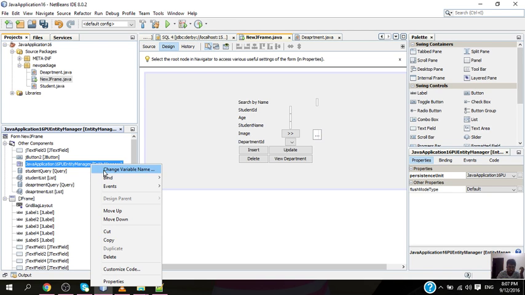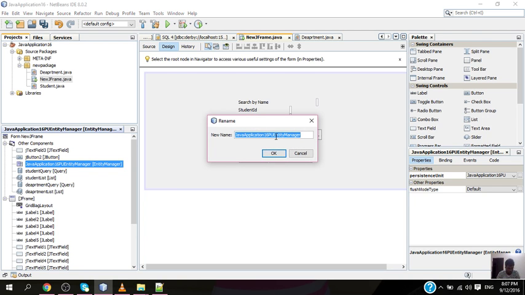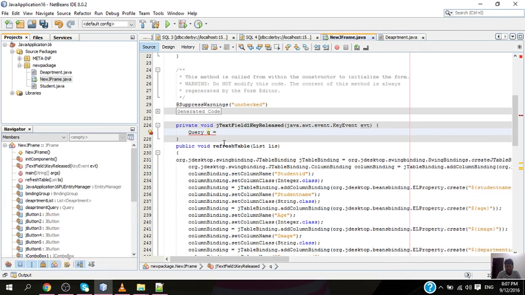If you want to copy, just right click and change variable, and Control C. You can copy now, and go to source and paste it, and inside that bracket you need to write two parameters. First one is query, second one is student dot class.